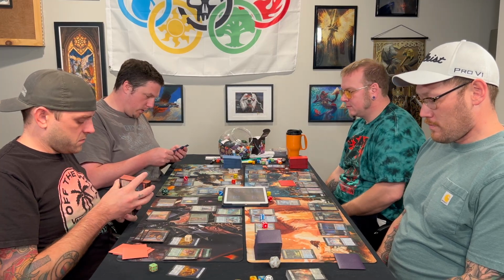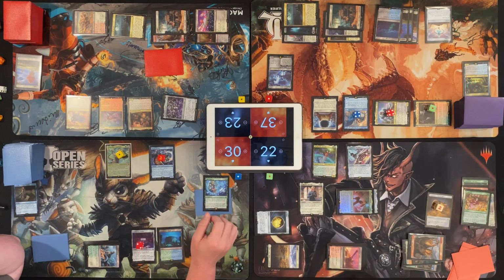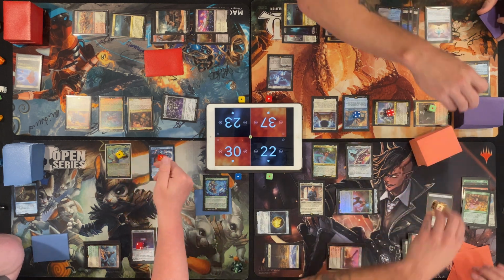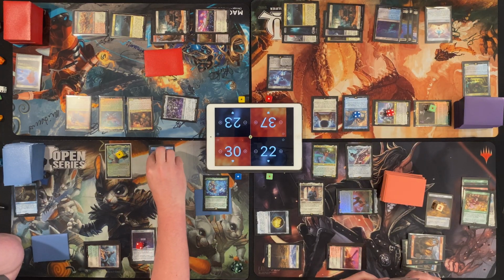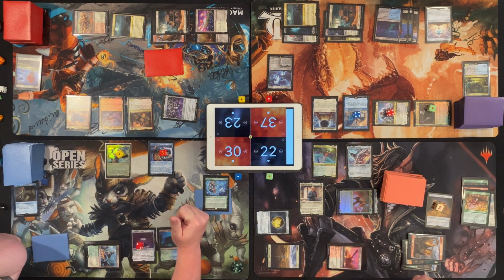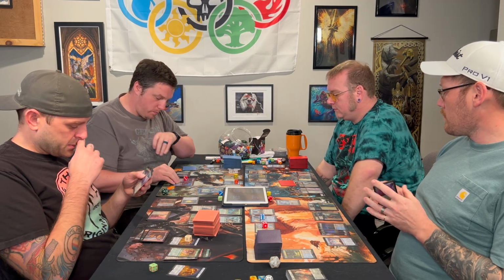Then I have to move to combat. I'm going to put a counter on. Thank you, sir. Let's put it on Chasm Sculptor. That's fine. He's a 4/4. I don't think I'm getting through anybody's 4/4s, so I am passing the turn.